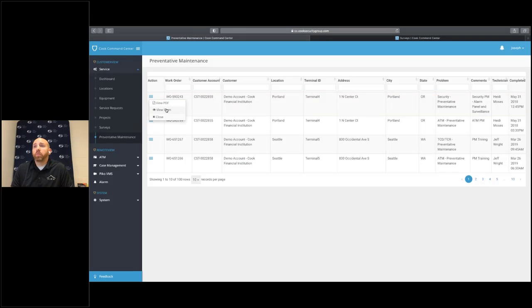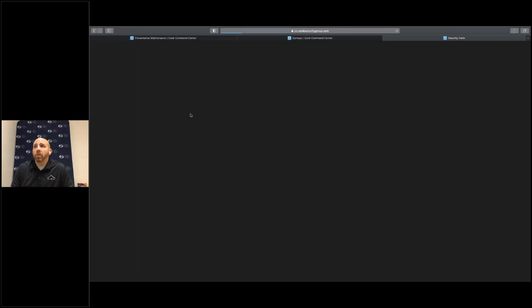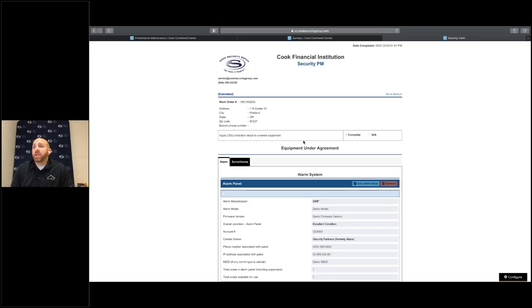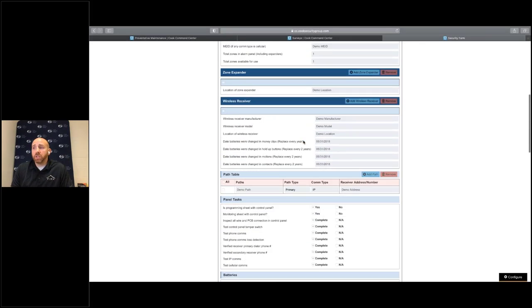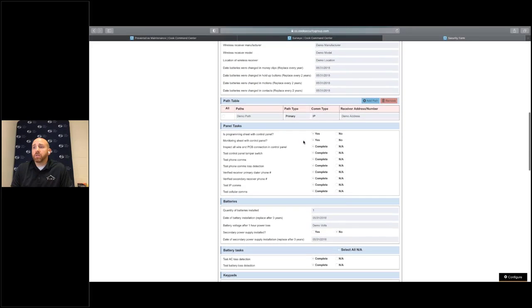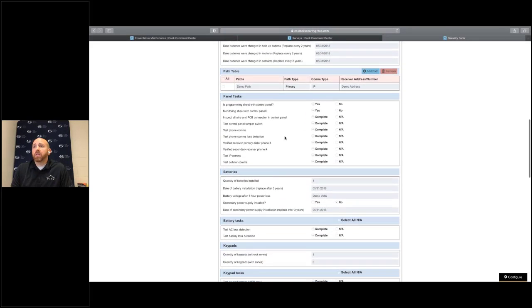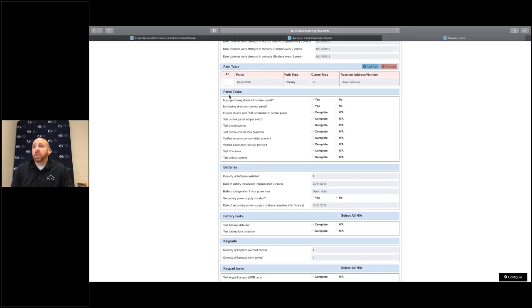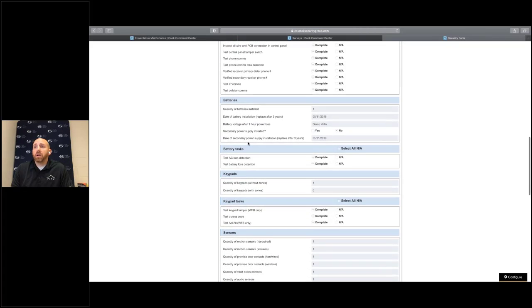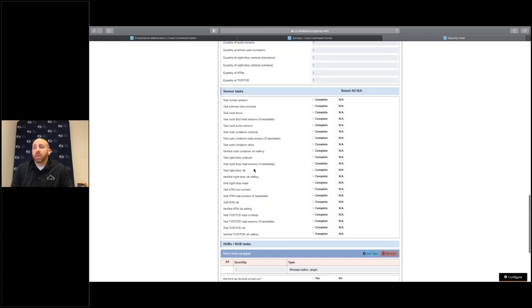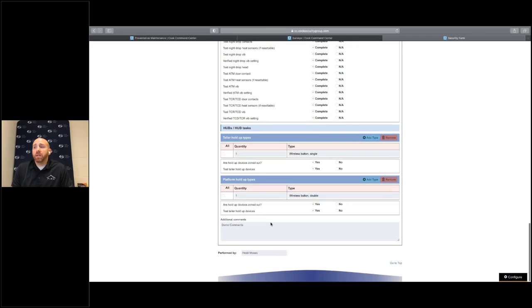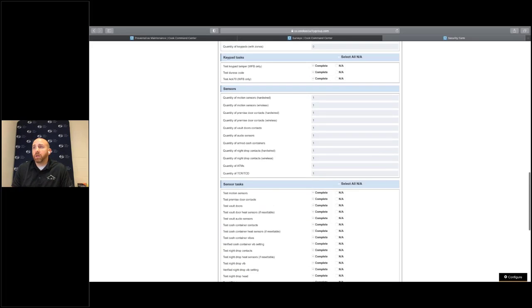But to view completed preventative maintenance, again, action menu, form, and then you can see associated maintenance that we completed on your particular machines as well. So again, scrolling through, you can see all the tasks that were completed on the panel, on the batteries, the keypads, the sensors, the hubs, and then lastly, you can see who actually performed the maintenance as well.